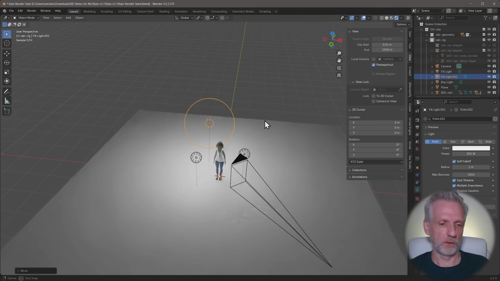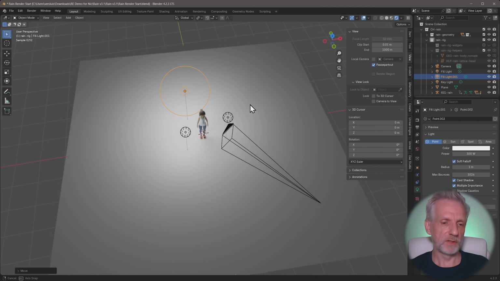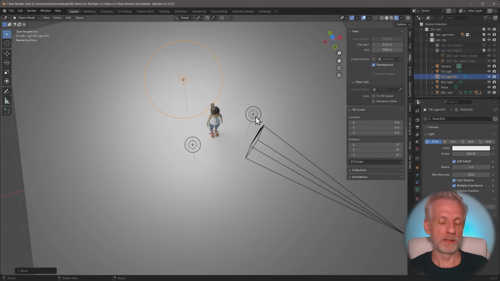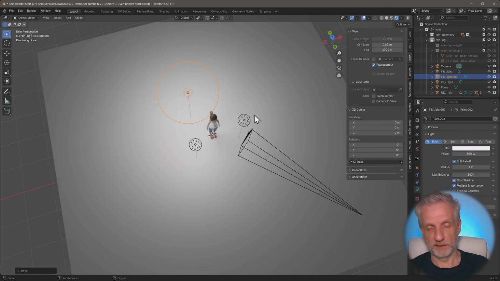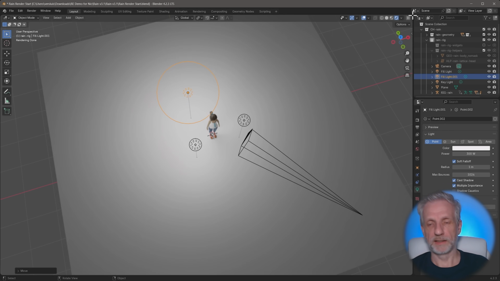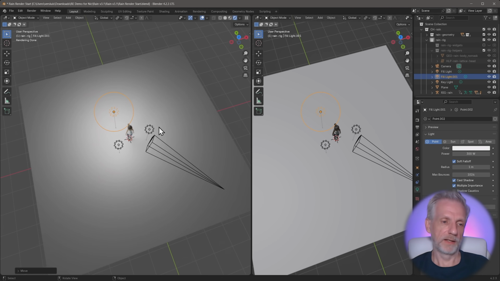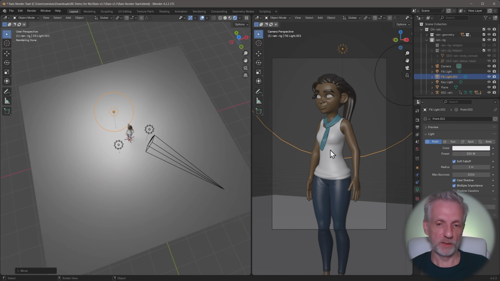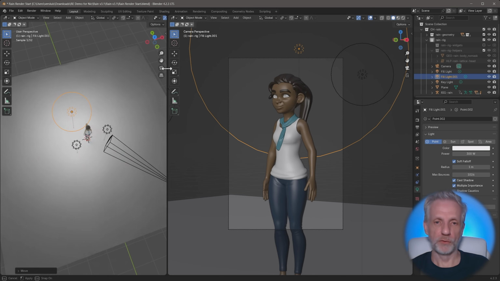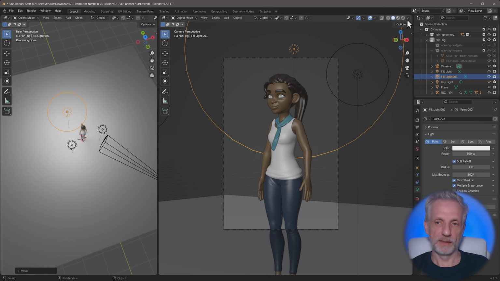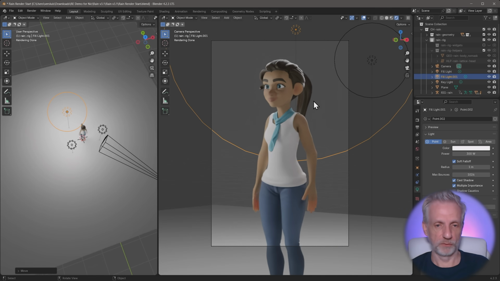Blender also has this option that you can move lights in one viewport around while keeping an eye on it in another. So this is something that I like doing by just making another viewport here, left click and drag that open. And let's say we want to keep the camera in this viewport. So hover over this, press 0 on the numpad to look through the camera here. In order to move this to a rendered view, you can either make this bigger and then click this button here, then this viewport will be rendered.